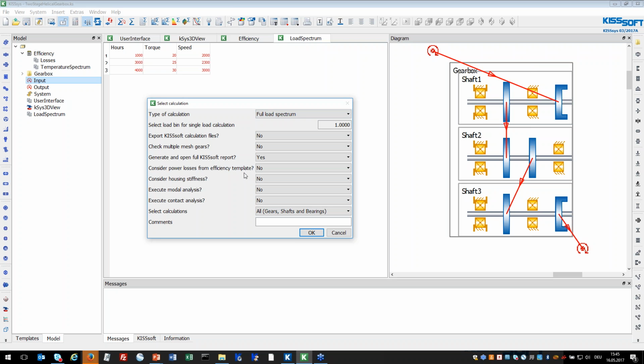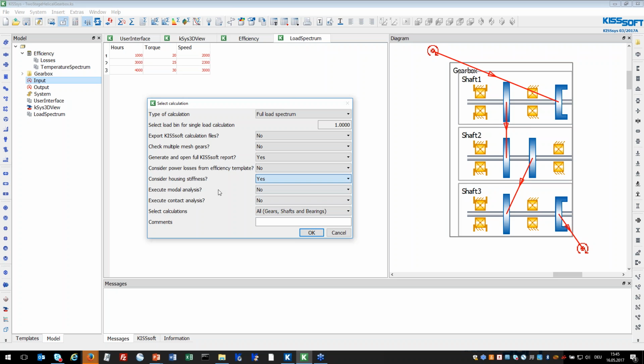So we can run the efficiency calculation for every load bin using the efficiency template in the background, and we can give out the losses and the dissipations for every load bin. So you can calculate a whole map using these methods. We can execute modal analysis using all load bins and execute as well contact analysis to get the peak-to-peak transmission error for every load bin, for example.